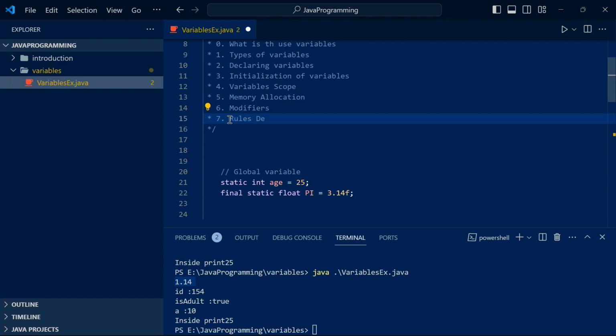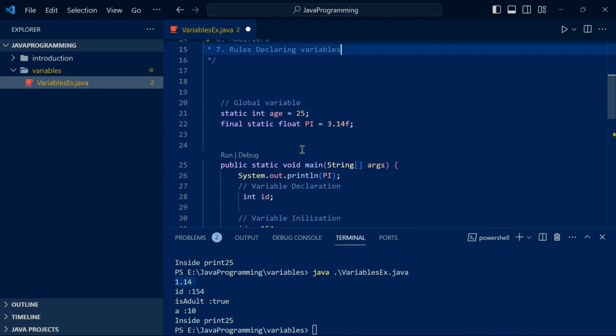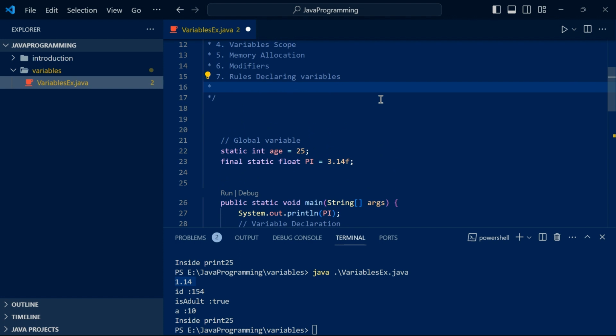Rules for declaring variables. We have a number of rules, and you need to be aware of them one by one. I will explain here.